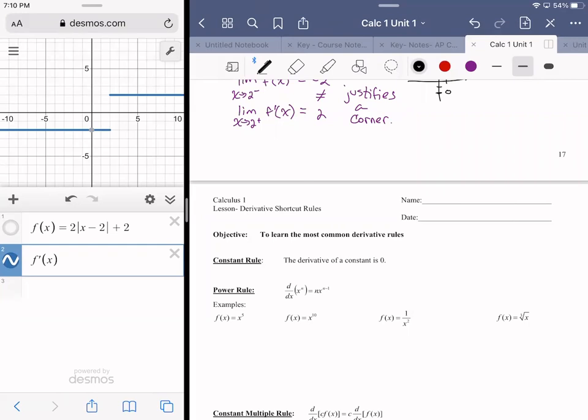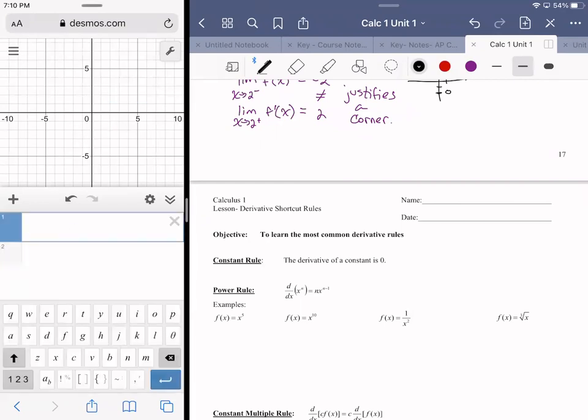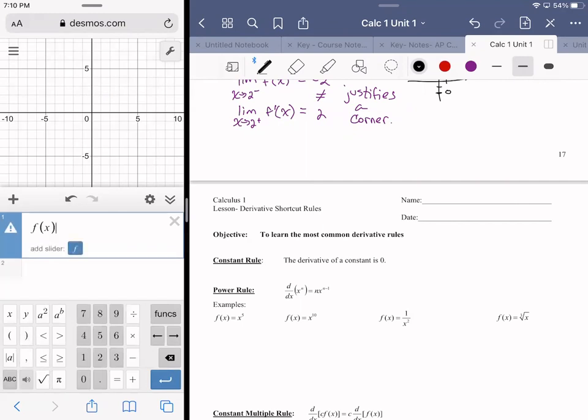So you have a few rules. One of them is a constant rule. The derivative of a constant is equal to 0. That's wonderful. Okay. It's also, I'd like to say, a fair amount of common sense, but only if you know what a derivative is. So if I tell you you have a function f of x is equal to 5, that's a constant function. Constant means unchanging. All right. A derivative is a slope of a line tangent to the curve at any point along the curve. Sounds fancy. All right. But at its heart, slope of a line. Okay, well, slope, rate of change. Rate of change of something that's constant.